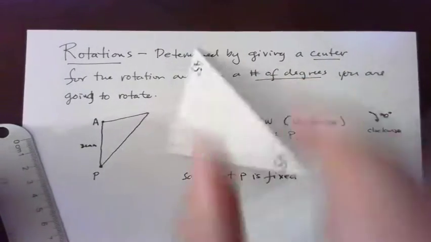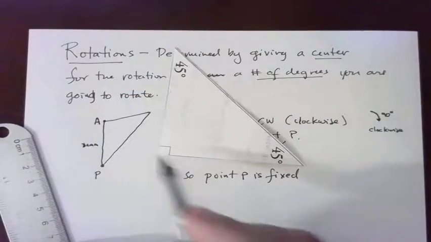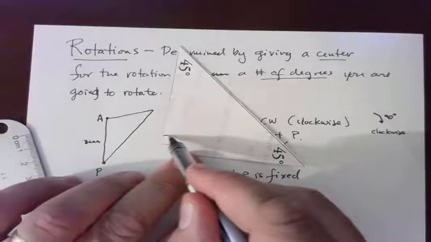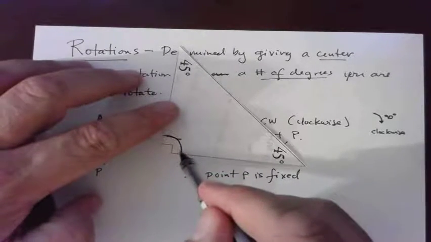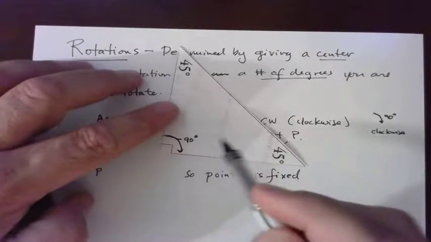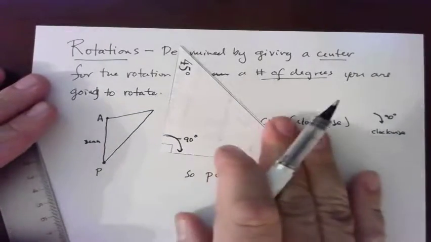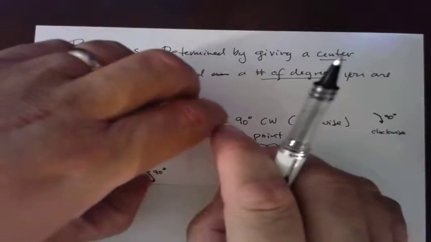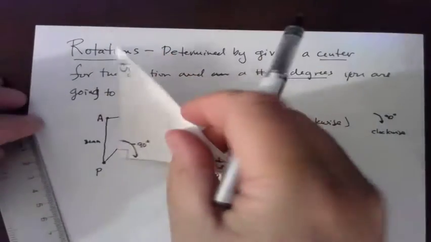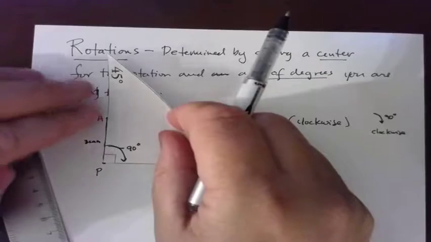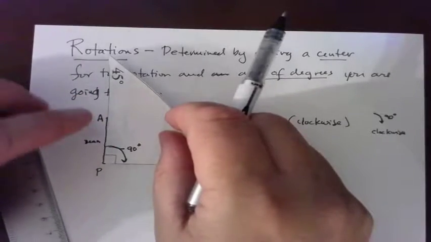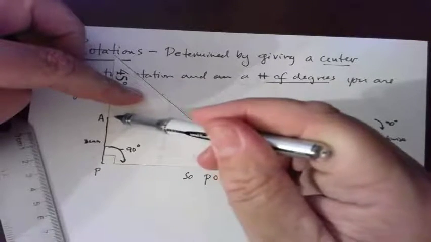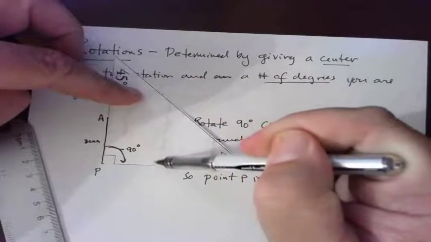So for my right angle, I'm going to use this triangle here. There's a right angle in this triangle. So I'm going to turn 90 degrees clockwise. I'm going to turn by that 90 degree angle right there. So I line up one edge of that angle. I put the corner of the angle, the vertex, at the center. These pieces of paper are very difficult to handle by hand. So one edge is along P to A, and then I'm going to turn A through that 90 degree angle, and it's going to land over here.